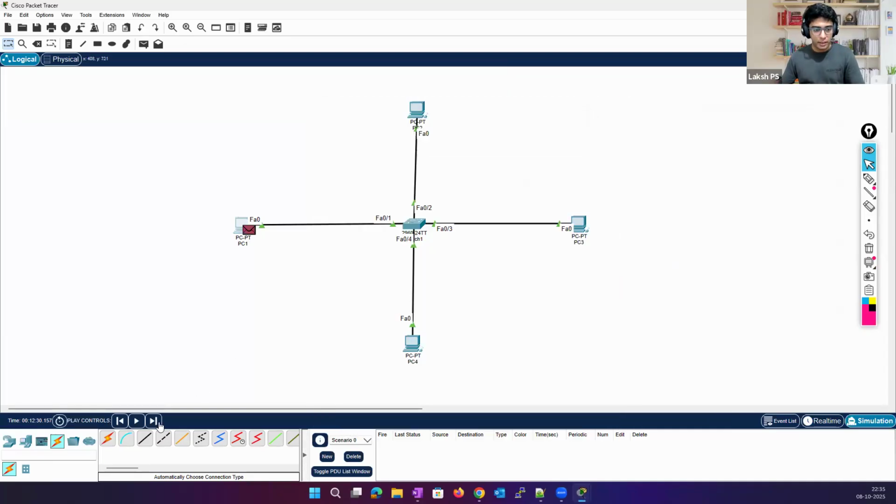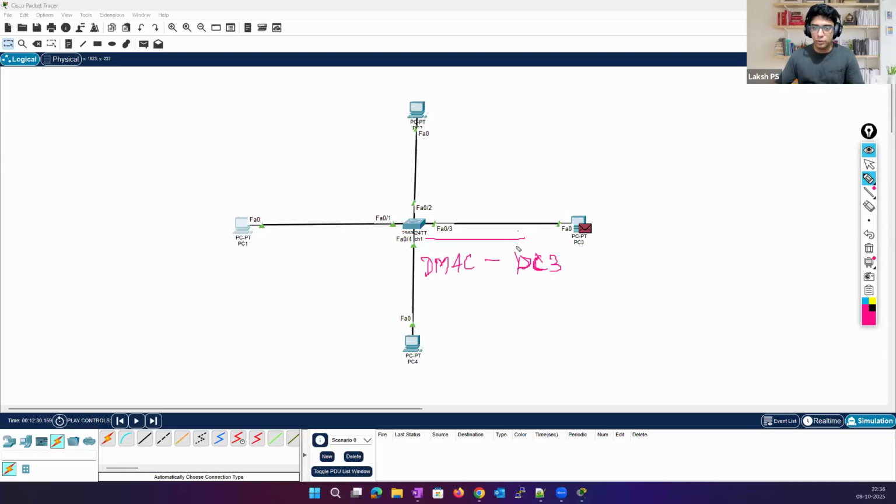Now you can see PC number 1 forwards data to the switch. The switch will forward that data only to PC number 3, because the destination MAC, PC number 3's MAC address, is present in the MAC address table of the switch.